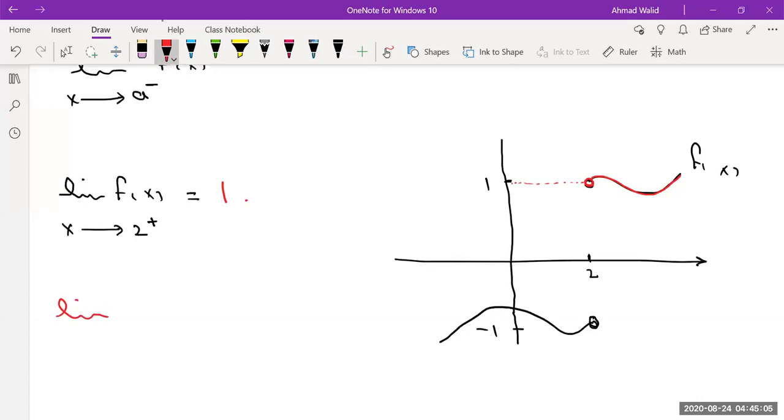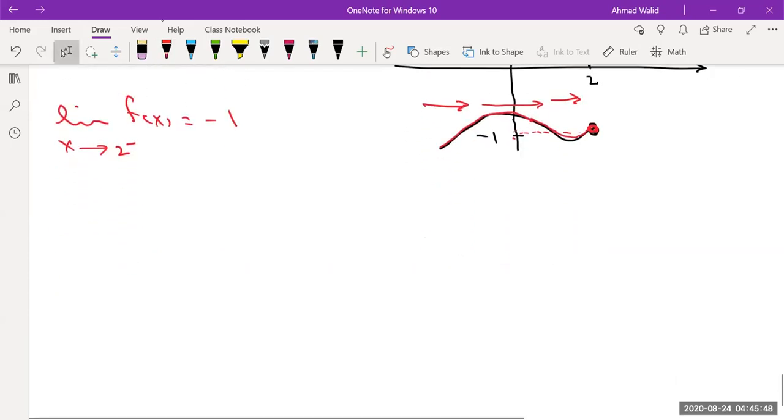Or they can ask you, find the limit as x approaching 2 from the left of f of x. How much is that? Now you see, you're moving from the left. Look at how my cursor is moving. I'm approaching 2. I'm going closer and closer to 2, right? How much is the height of my cursor? When you read the height, you always read it from the y-axis, correct? How much is that point? Negative. This is the idea of the one-sided limit.